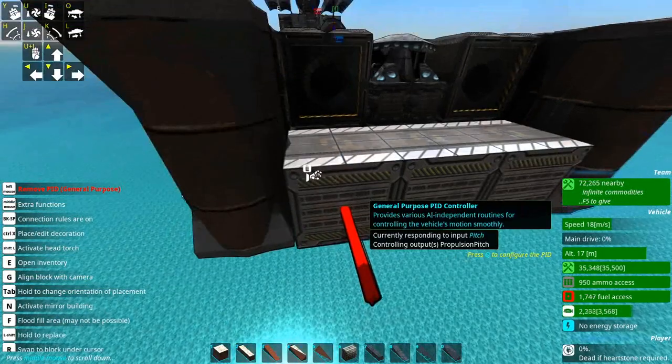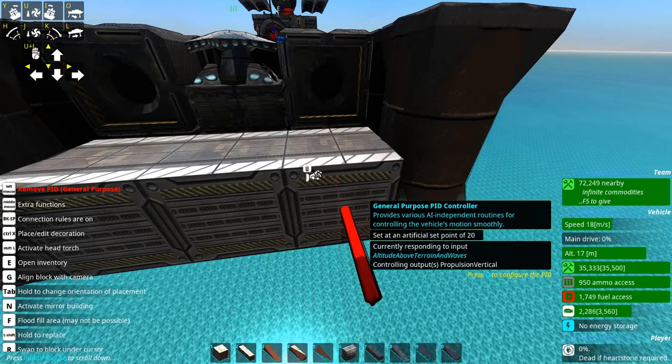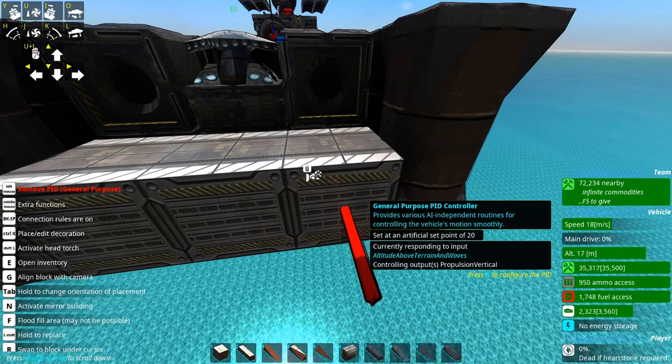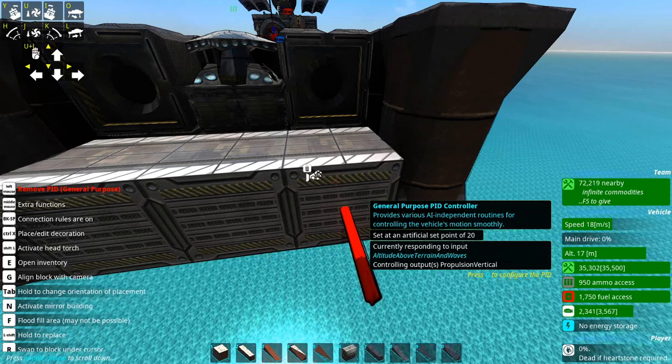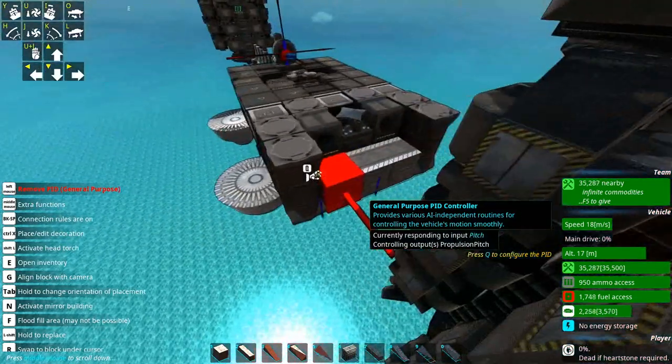So we've got three general purpose PIDs here. You can be clever and integrate the PID straight into the AI. You can use breadboards, you can use ACBs, you can use Lua if you know how to do Lua code. But for now, we're keeping things simple with these three general purpose PID controllers because they do the job very nicely.